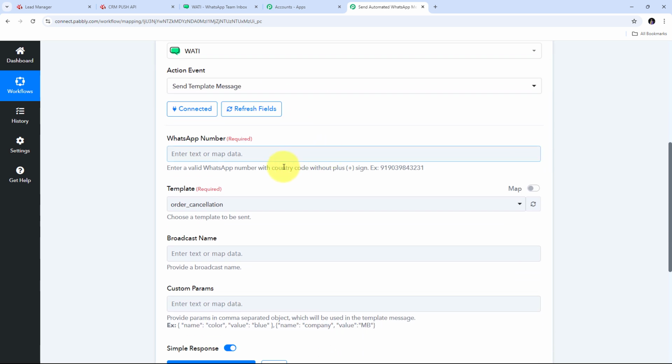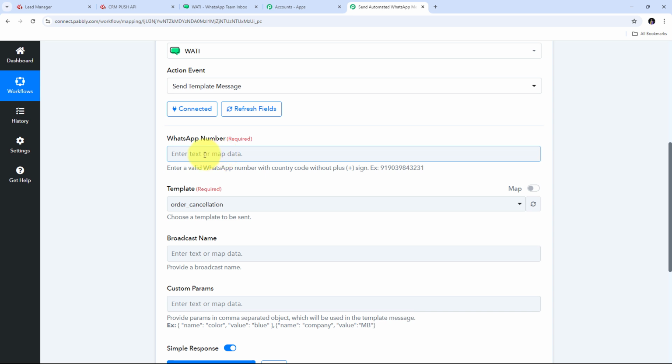Now here I need to first give the WhatsApp number of my inquiry or my IndiaMART lead. So I'm going to use my response of IndiaMART, and from my IndiaMART response I'm going to map the detail of my WhatsApp number, or the mobile number of my lead or my inquiry, here in this tab. So here I need to use mapping, and mapping is a technique through which I can retrieve the data from the previous steps, and the data that is changing will get replaced with the new data in real time.